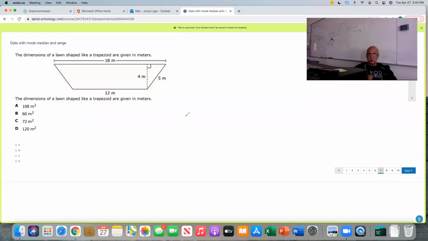Guys, the formula for a trapezoid. Remember, these are the bases, 18 and 12. The sides that are parallel are the bases. And this, because it's perpendicular to the bases, is the height, not 5. 4 would be the height. And the area of a trapezoid will be adding base 1 and base 2, which just means add both of the bases. Whatever you get, multiply that times the height, and then you divide everything by 2. And that's how you will get the area for this trapezoid. You guys can definitely do that on your own. Moving on to number 8.